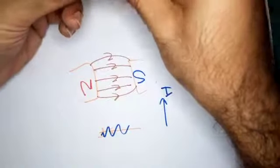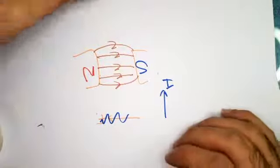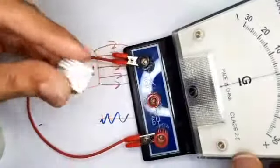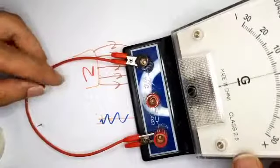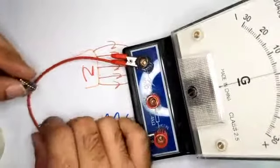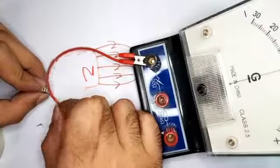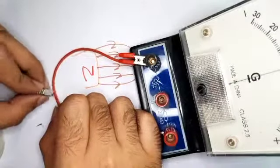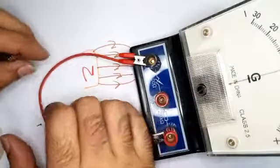So that's basically the left hand rule. All right, so where do you use the right hand rule? When you have the situation that I was trying to show, when you have a current carrying conductor placed in a magnetic field, and it cuts through the flux lines. As it cuts through the flux lines, what does this mean? It's inducing an EMF in it.